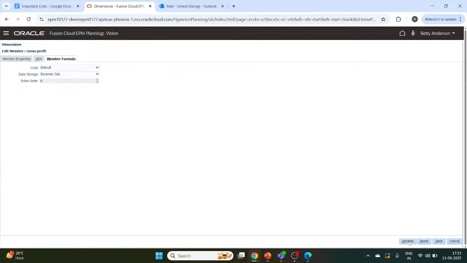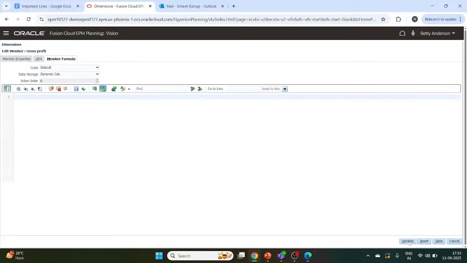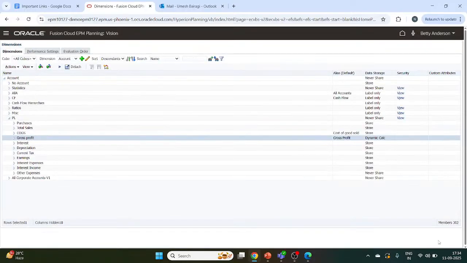There is some glitch in the instance we are facing continuously. Here we are not getting the proper status. Now the member formula is valid and we will save it here. Sometimes there is some glitch in the instance, that's why we face some error here.